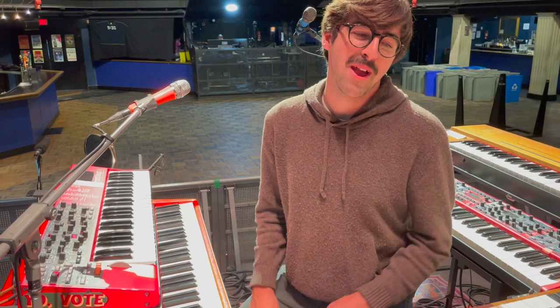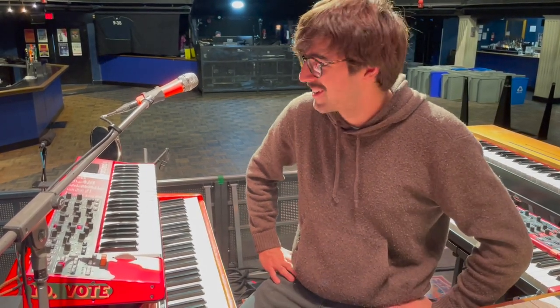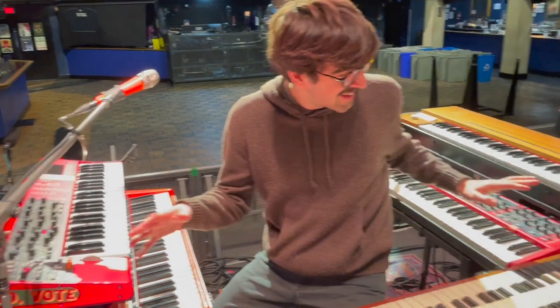I recently also played a piano, a C7 Grand, at our Goosemas concert, so getting out a real piano is also a dream, and we'll see if we can get there, because it would be really nice to play an actual grand piano every night instead of just a keyboard. So we'll see what's happening in the future, but right now, that is a keyboard world.